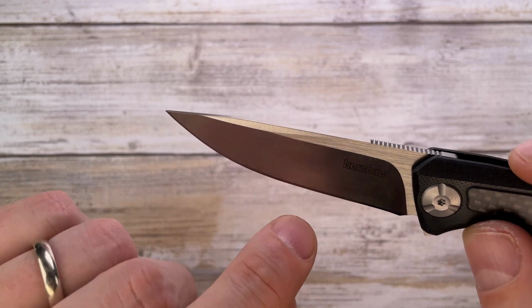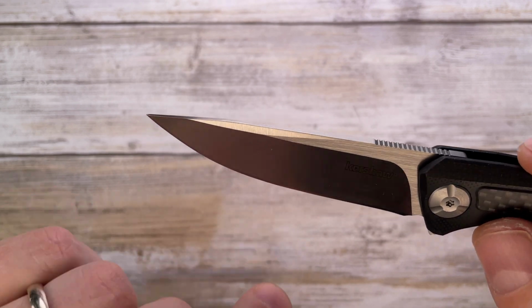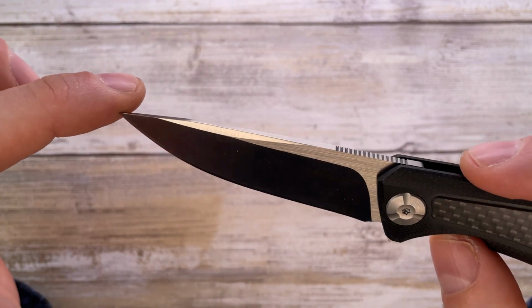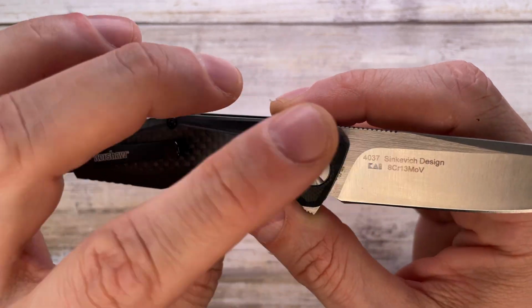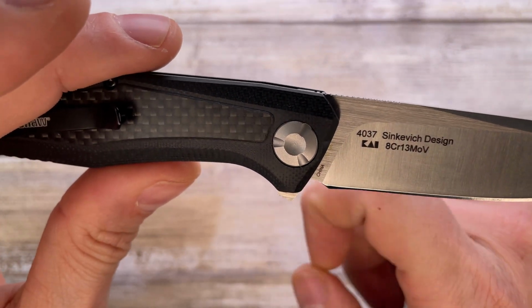This guy is hollow ground, and you have some Kershaw logo going on, satin flats and satin finish with dual directional, two different directions, so it's gonna create some nice contrast. As you can see on this side, you're going to have the model 4037 Sinkevich Design and the steel employed, which is 8Cr13MoV, and just a little bit of reminder that this guy is made in China.